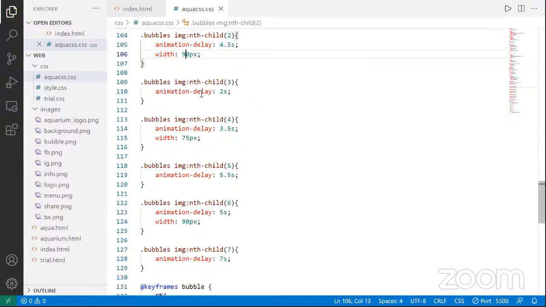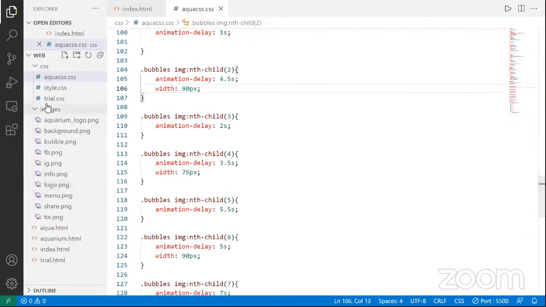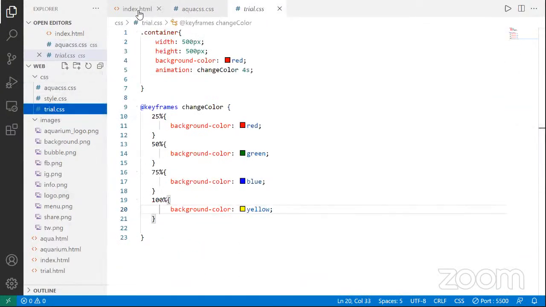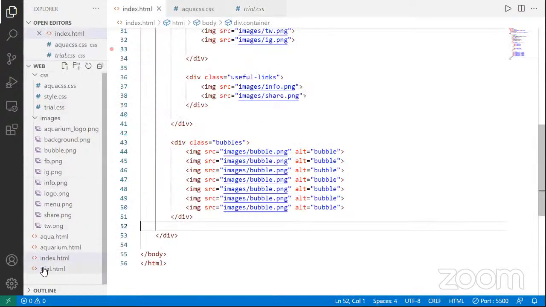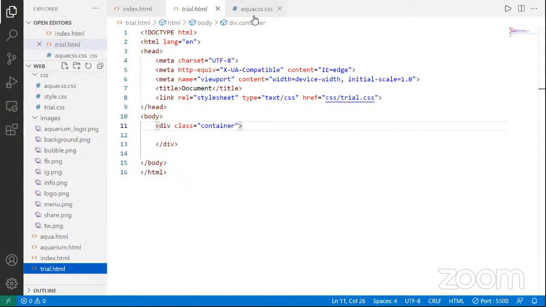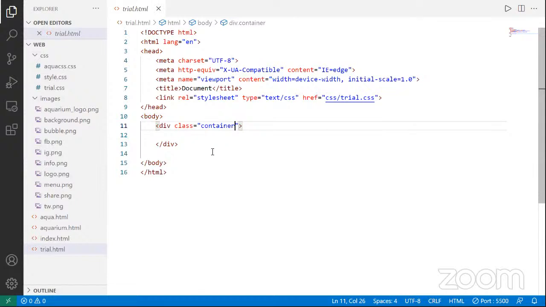Let's just use another website. We don't want to, because this code, I'll share it. Let me just go back to my trial website, then I come to trial HTML. Just to demonstrate on this one, let me even remove this. You just use a video tag. It's called video. Then you give source, just the source of the video, or you can use href.